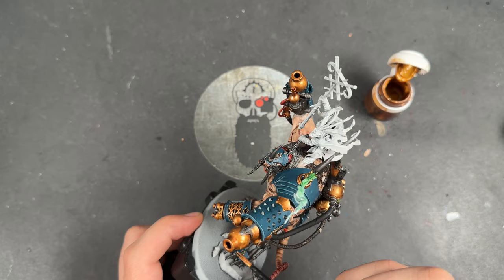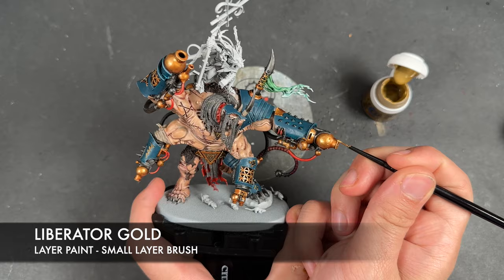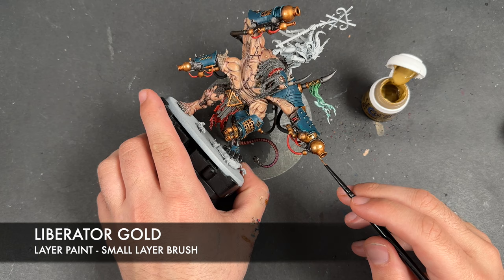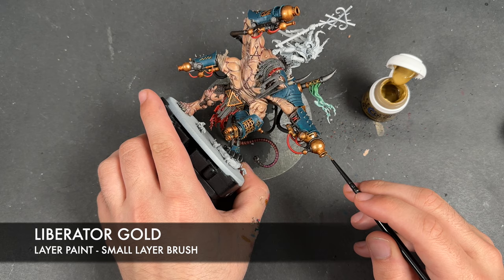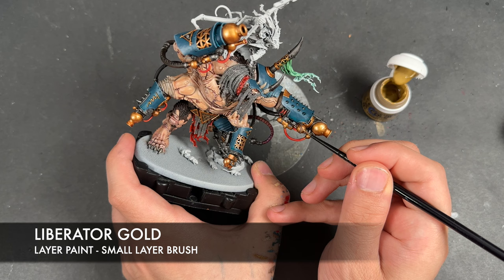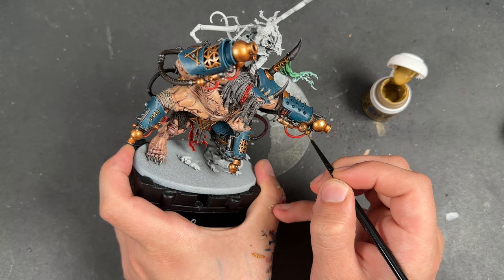So with that all done, we're going to take some thinned down Liberator Gold, and we're going to use this to highlight all of the gold. Now, believe it or not, it might look like there's a lot to do, but there actually isn't, because we've done that relayer on the large pots. What we're really just looking to do is pick out any edges. Like that sort of thing.